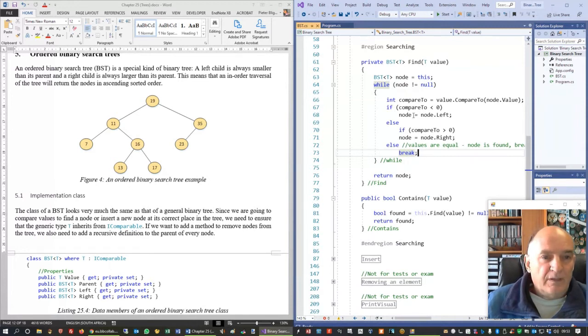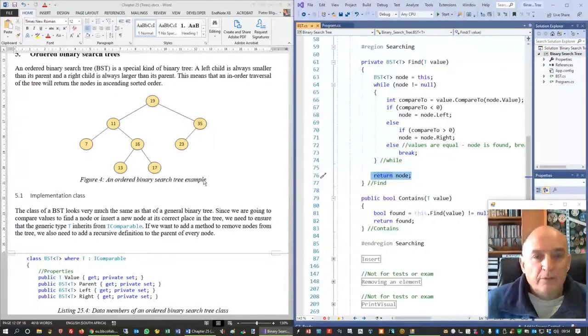So that will then be this condition there. The left child and the right child will now be null. So there is nothing to compare with, and we will return a null there because there is no such child. So this is the way in which we step through and find a value in an ordered binary search tree.